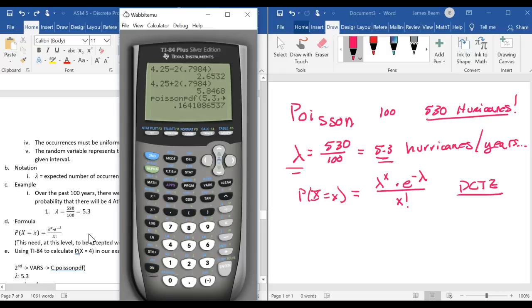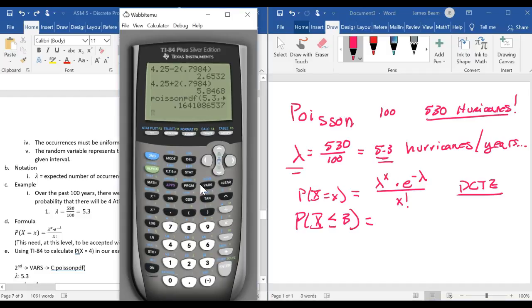This gets me into the idea of ranges, okay? So let's say I want to know the probability that I will have less than or equal to 3 hurricanes this year. And this seems like an odd thing to ask until you realize something that happens a little bit later on here. So let's try to figure this out. This is where instead of using the PDF, the probability distribution function, I'm going to use the CDF, the cumulative probability distribution function. Cumulative means up to and including 3.